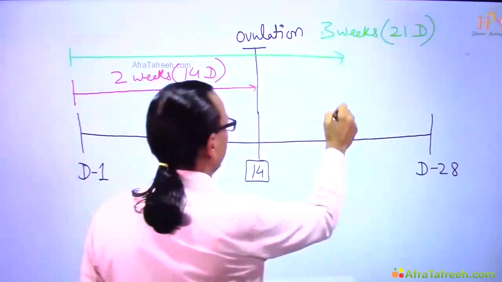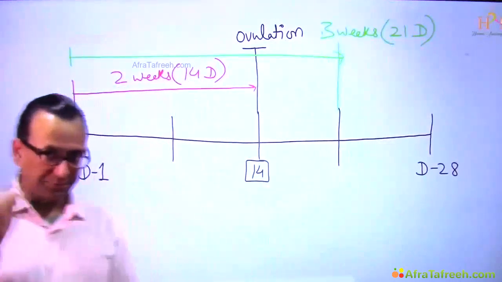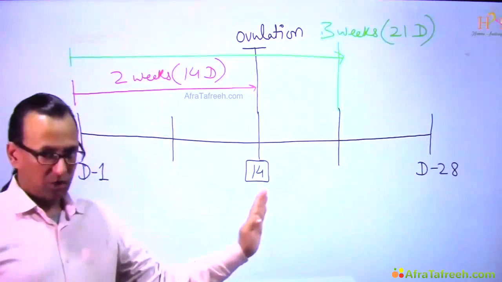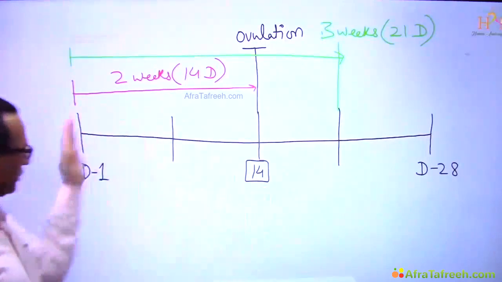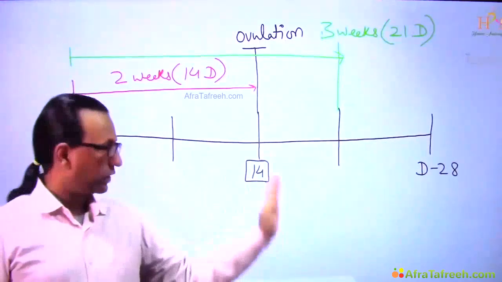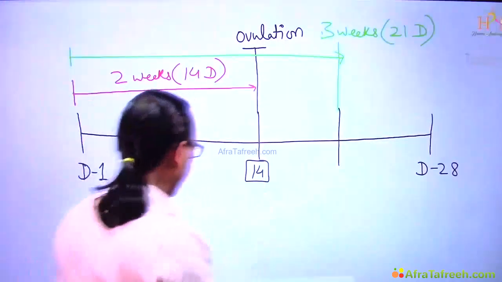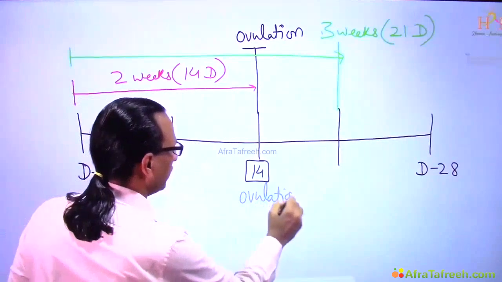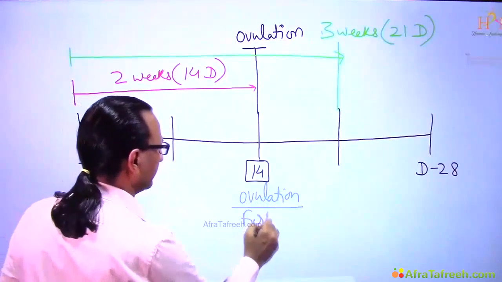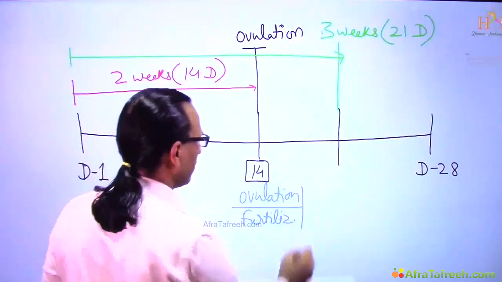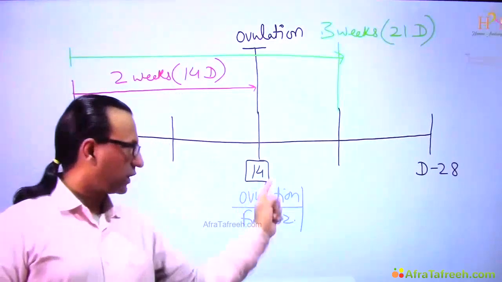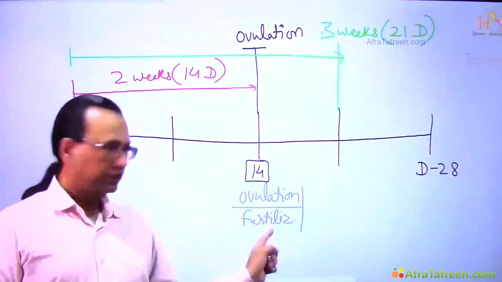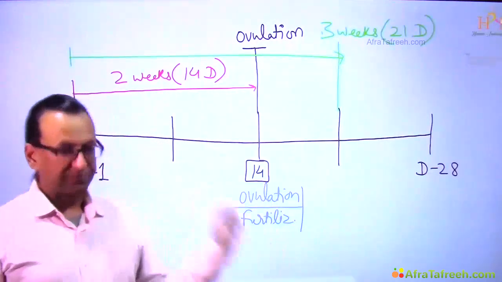Now, if you are talking like that, what about the gestational age compared with the ovulation age? Because the baby does not come here, baby comes at this point. So this was the day of the ovulation, but it is also going to be the day of fertilization. Why so? Because I told you that fertilization should occur within 24 hours of the ovulation. So day of ovulation is also the day of fertilization.